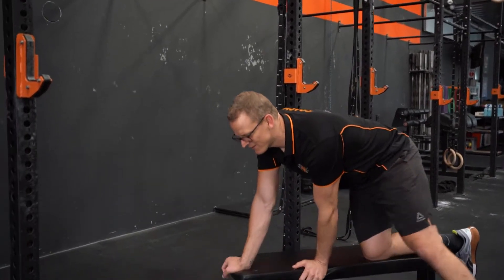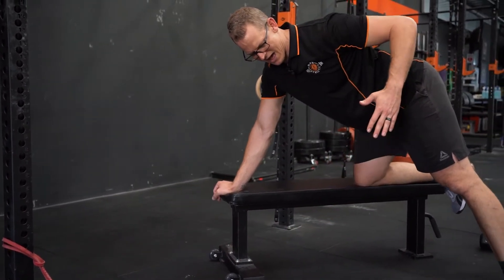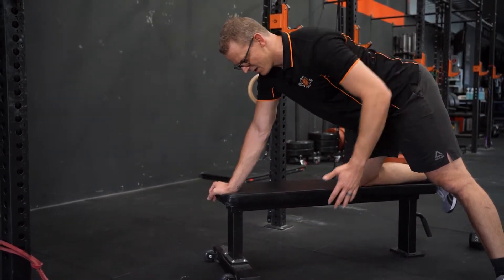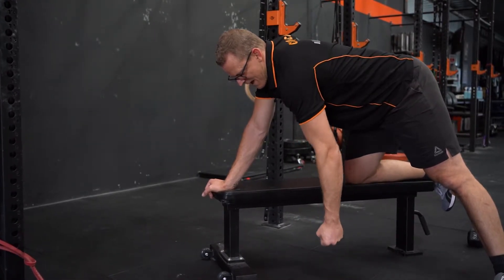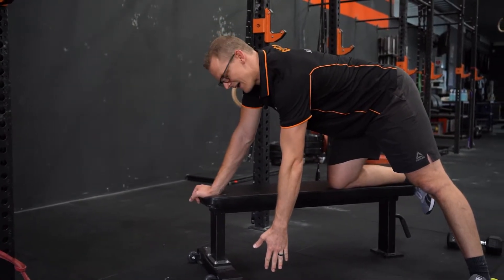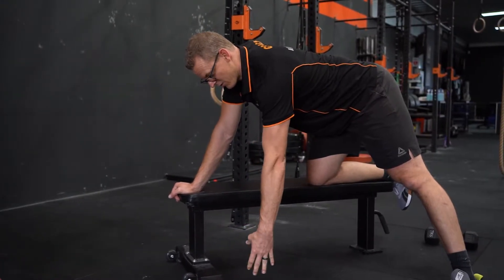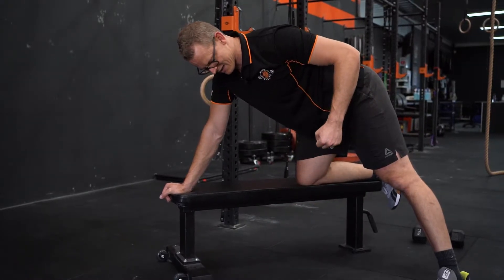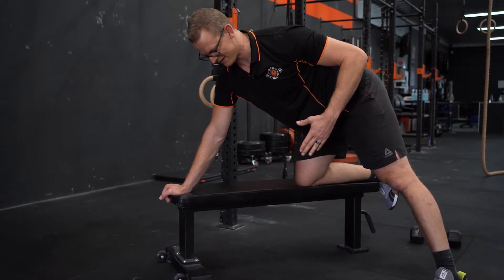Without the band, what we're actually looking for is a nice natural arc in your dumbbell action. We don't want to just pull the dumbbell straight up from the ground, because that's when you end up using the upper trap and all the bicep but never actually activate those lat and rhomboid muscles. We want to start with the dumbbell towards the ground, pull that elbow up and back, and finish by pulling that shoulder blade back and down.